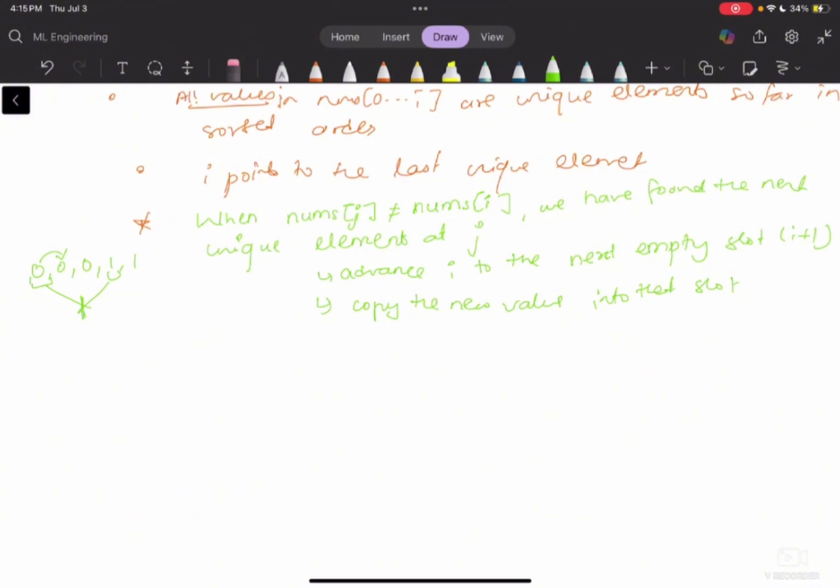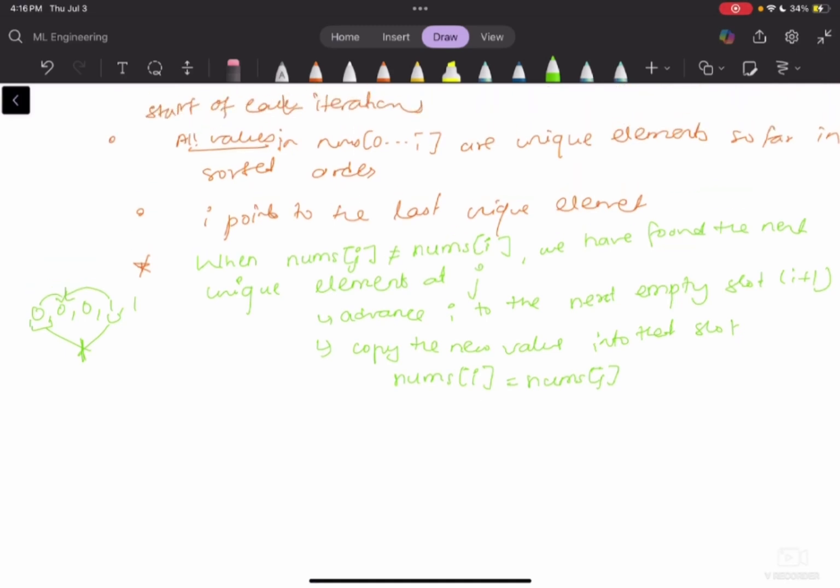Because we need our 1 over here at this point. So then that means nums[i], since we've already incremented it and it's in the right place, would be nums[j]. Does that make sense? Because if we swapped before incrementing, we would overwrite nums[i], which is the last unique value, and that would corrupt our unique region. So we move the pointer and then we swap. That's really the core crux of this algorithm.